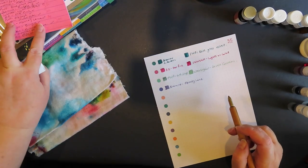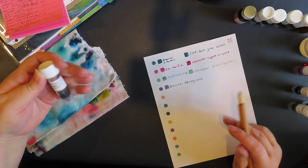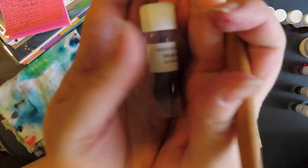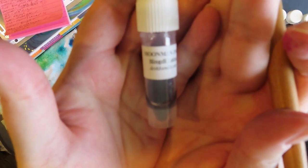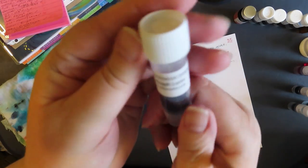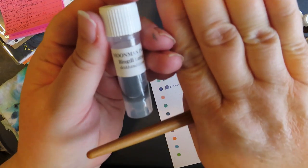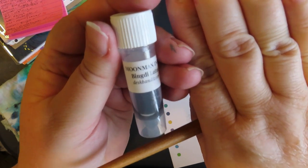And then May, we have two choices. Where are we? Moonman, I will show you. Will it please focus? Focus, focus, focus. I'm not sure how I make the camera focus. It's got too many other things that it's focusing on. There we go.